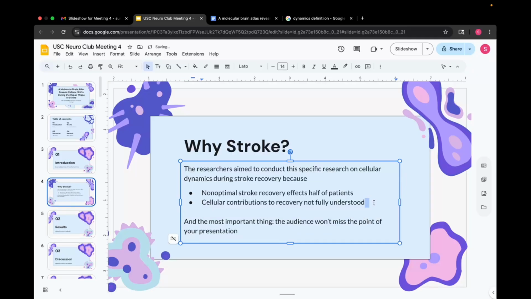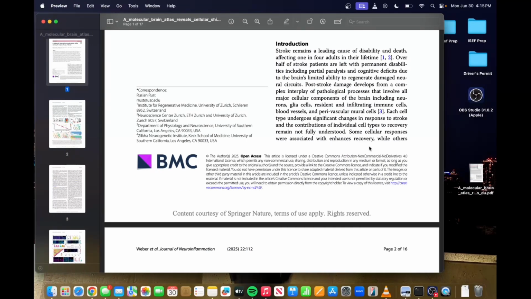And I did want to add a 3rd bullet point on why the researchers decided to conduct research on stroke specifically. And that was because, let me go back to the slides.